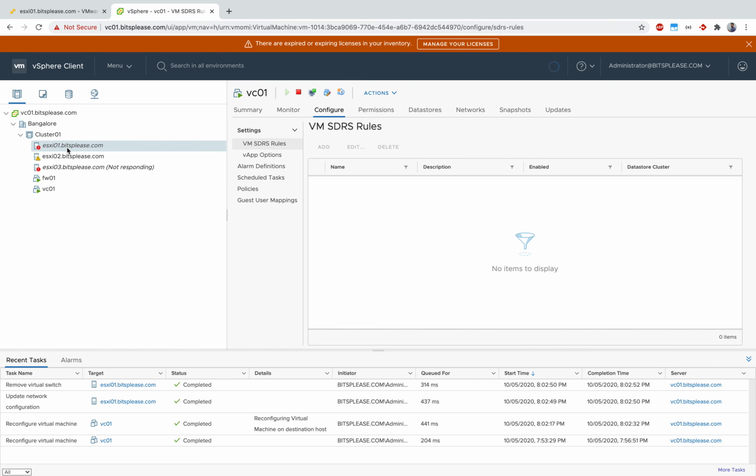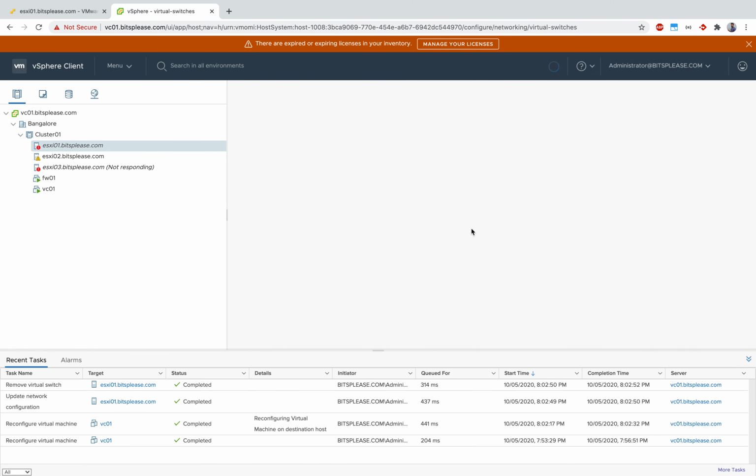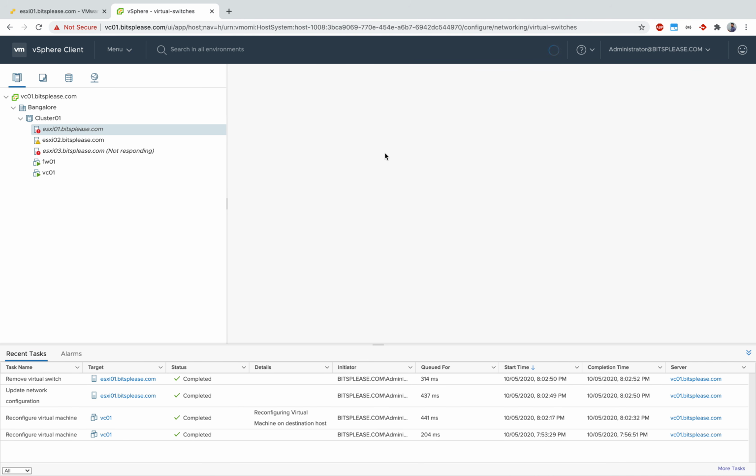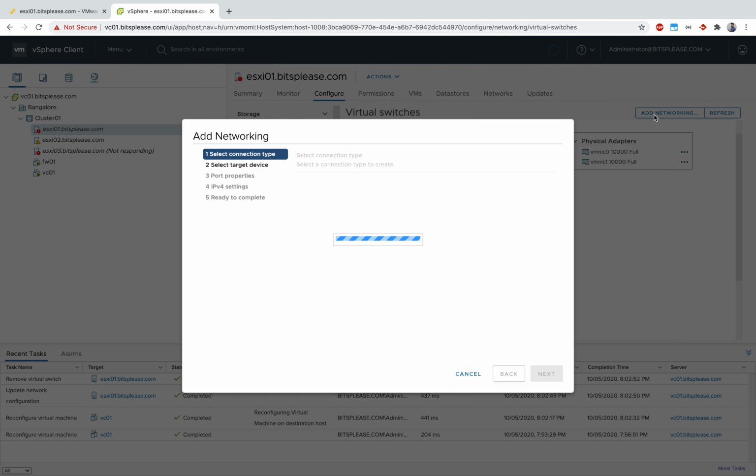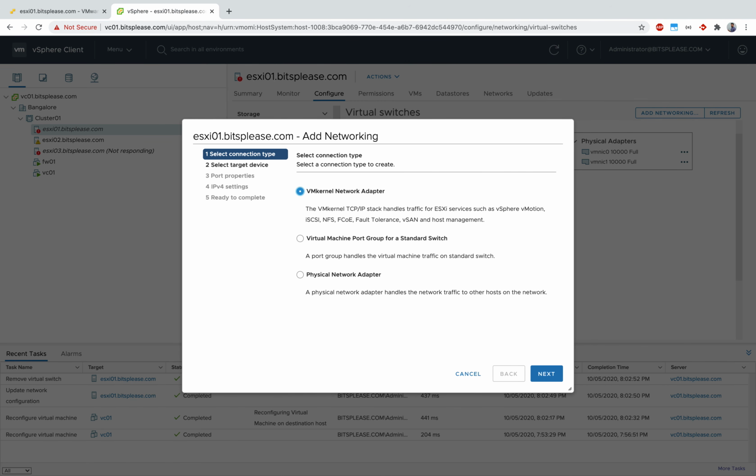So let's go to the ESXi host. Let me just get this banner out of the way. That's basically telling me that I don't have any licenses, but that's fine, I'm on the evaluation license. So I'm going to click on add networking here. Let's just load. Okay, there you go. I'm going to add networking, and now we want to create a VMkernel adapter. You can see the various functionality of the VMkernel adapter. You can do vMotion, you can do vSAN, and a lot of other cool functionalities.